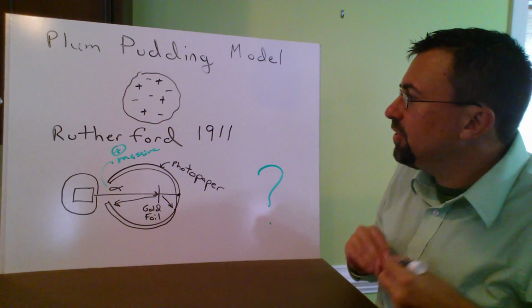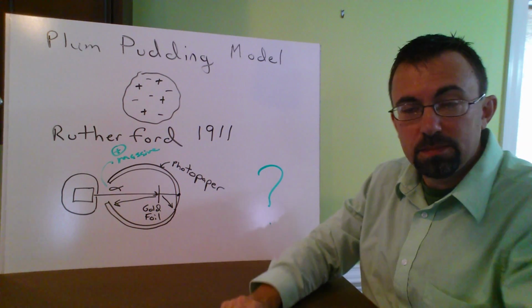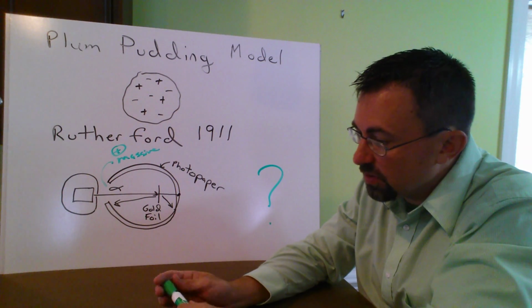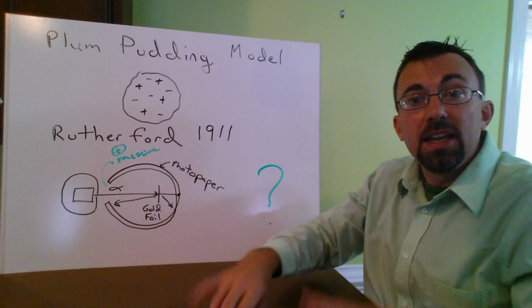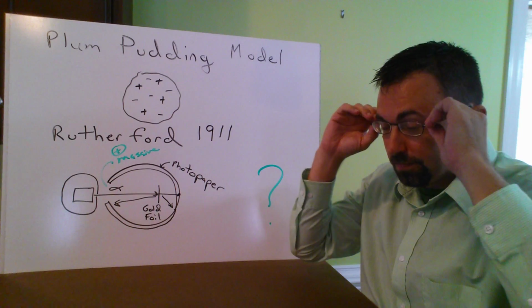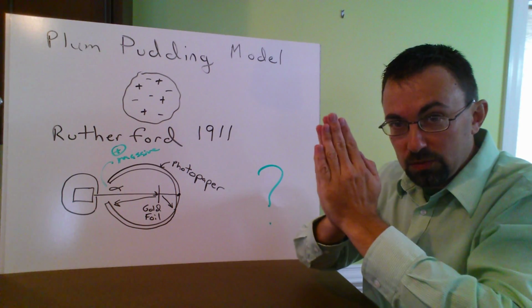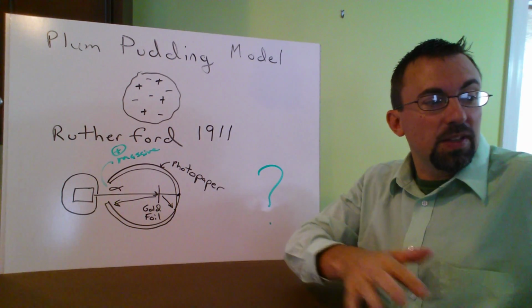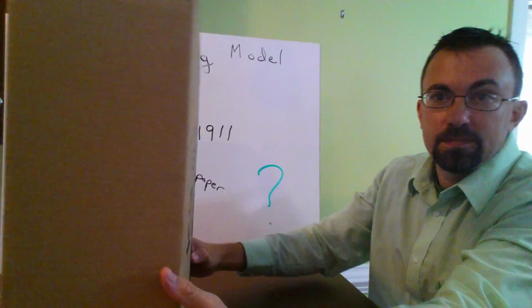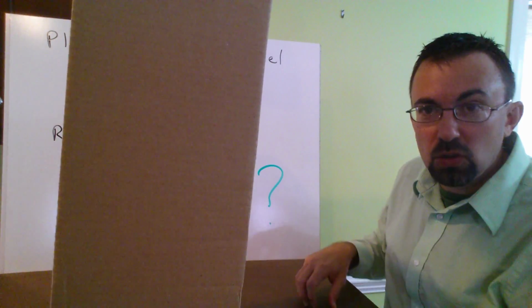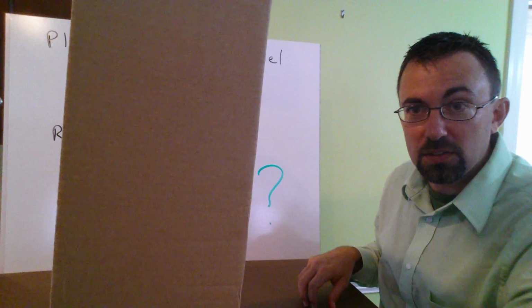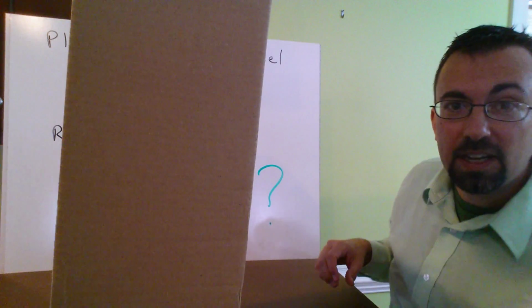So, what can you conclude out of this? And usually if I lay it out this way, with the data that's actually there, people have a lot of trouble with it. But if I use my superpowers, here we go. We're going to zoom in. So this is my piece of gold foil. Look, that's the thickness of the foil. And these are my alpha particles.